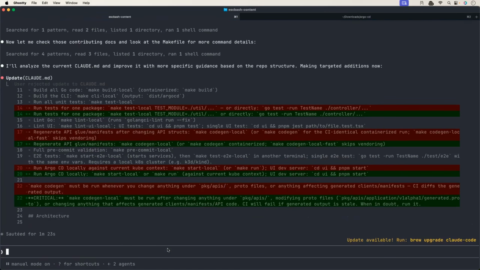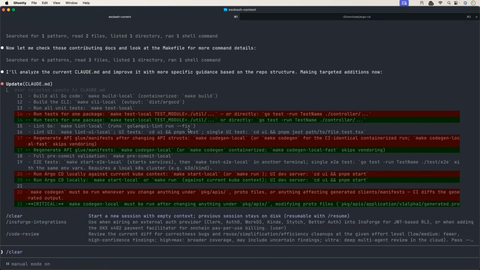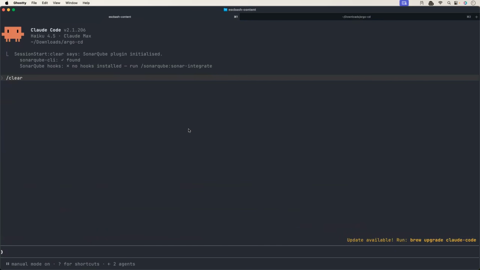Or maybe you want to clear all this context. Just like when you're working on a Linux machine, you want to clear the complete text on your screen. What you usually do? You press clear. Now here you will just type slash clear and this will erase all the context within this session. See, I'll just do slash clear. Everything is gone. But you have to be careful with it. Now you are not only clearing the text on your screen, but you are also clearing the context that the agent has about whatever you are performing.